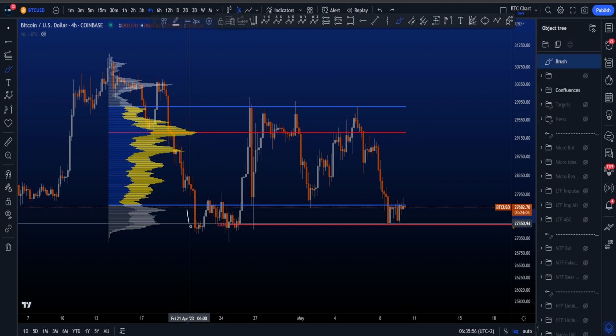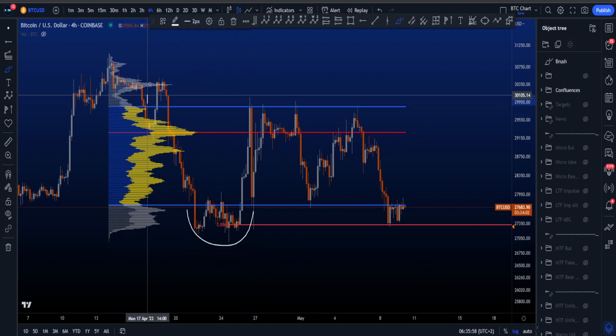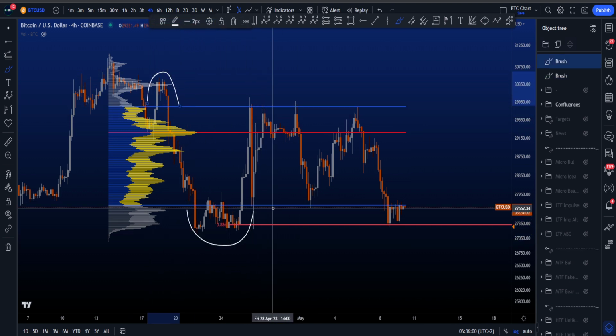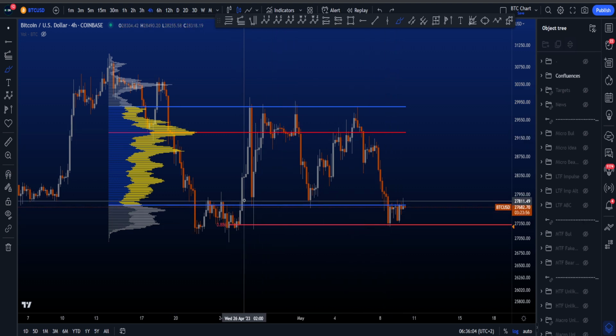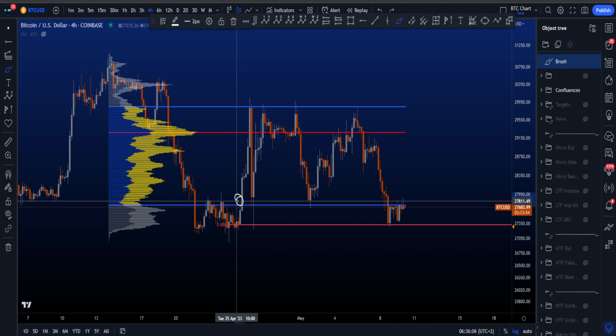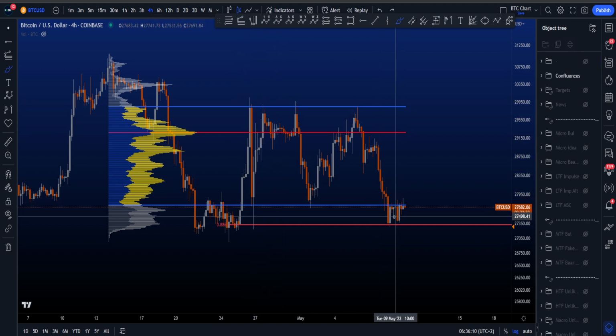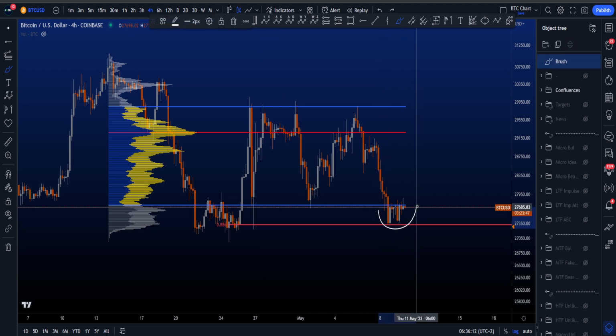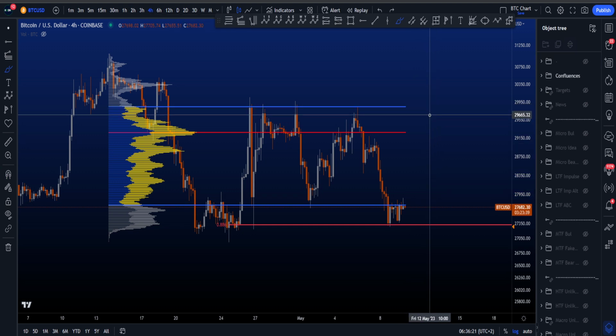But what is interesting is sometimes you have these types of moves where price is going above or below the value area high or the value area low. And then once it gets respected inside the value area once again of this volume profile, it tends to go to the other side of the range. So one can expect that if this move over here gets back into the value area low of this range, that we continue pushing to the value area high, which is sitting at 29.8K.